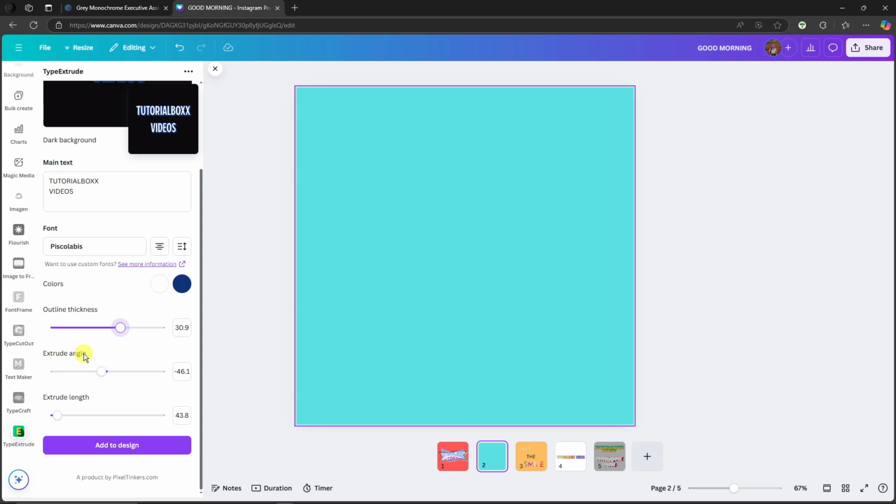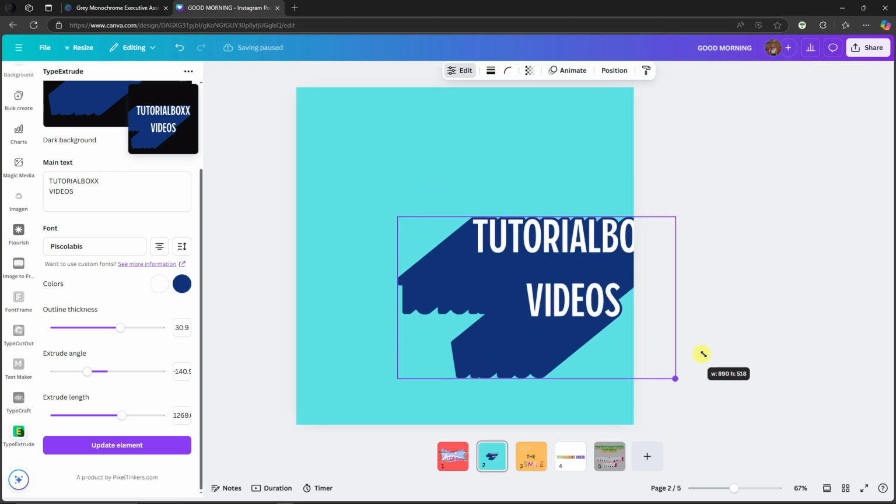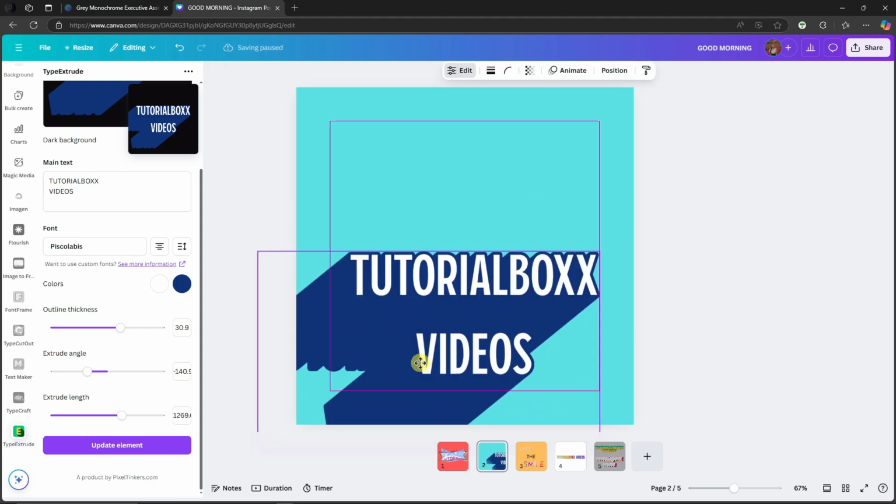Extrude angle and extrude length. For extrude angle, you're not going to see it just yet because we're going to need that extrude length. And this is where it gets fun. The angle right there. So I think this 131 works best. Enlarge the angle or the length, and have fun with it. You're going to have a preview anyway. And now, once we're all good here, add the design. And this is how it should look like. Enlarge it. Just lower it just a little bit for that one.